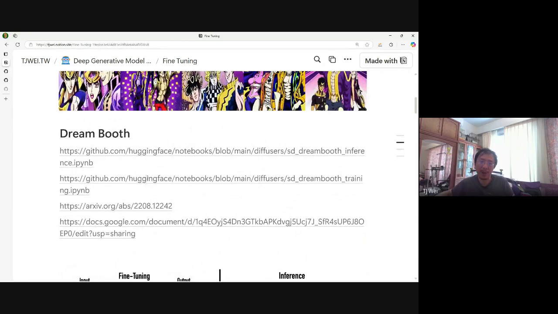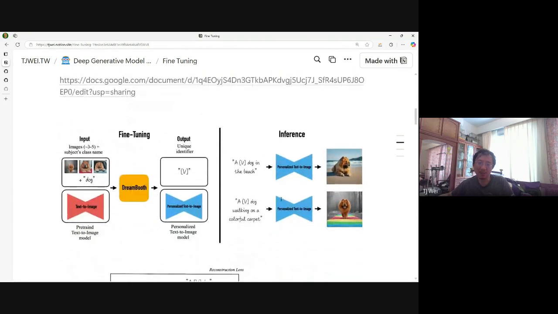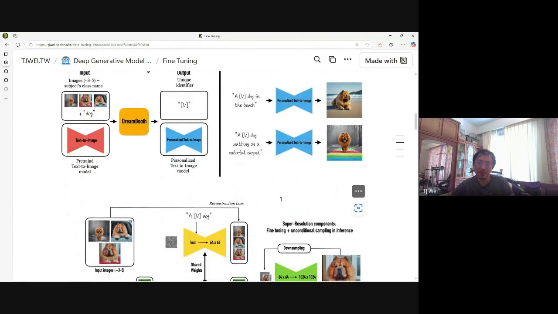Another popular way to do that is called DreamBooth. DreamBooth is pretty much similar, except usually people don't do the textual inversion part. It can, but usually they don't.